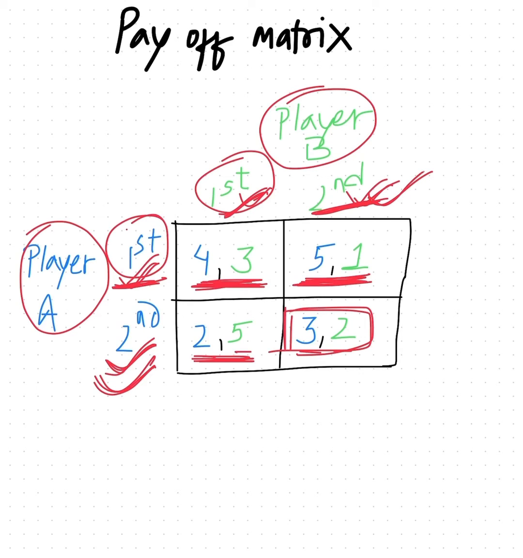Lastly, you can see there are different colors for different elements in each pair. The first element in each pair is blue, and the second element is green. This means that in each payoff pair, the first element (4, 5, 2, and 3) represents the payoff for the row player, or Player A. The second elements (3, 1, 5, and 2) represent the payoff for the column player, or Player B.